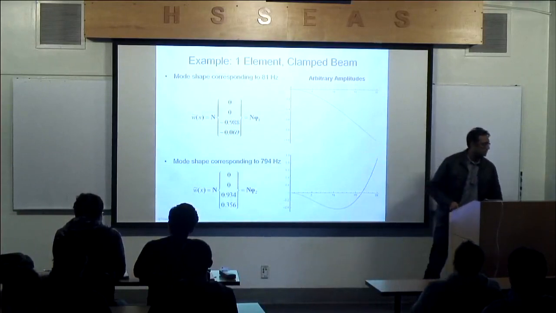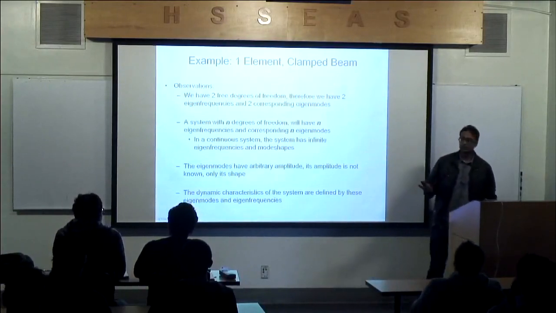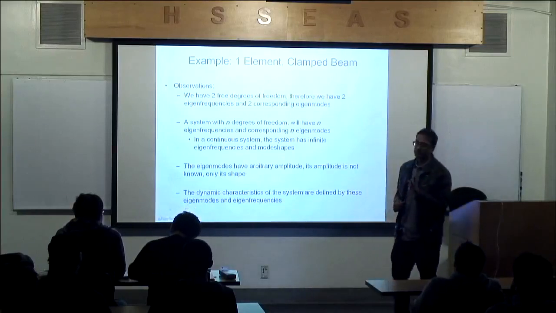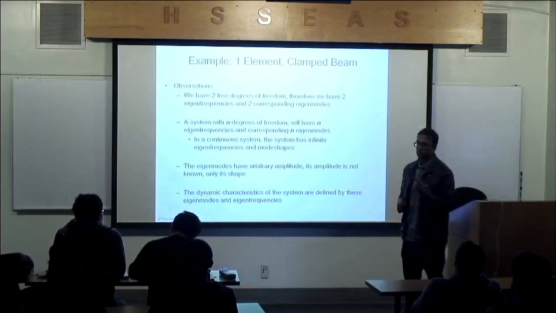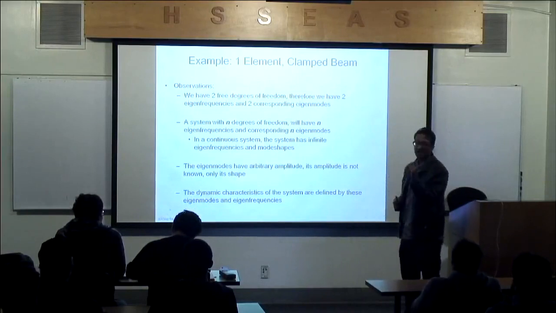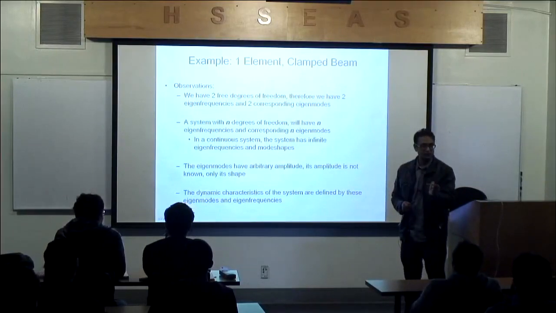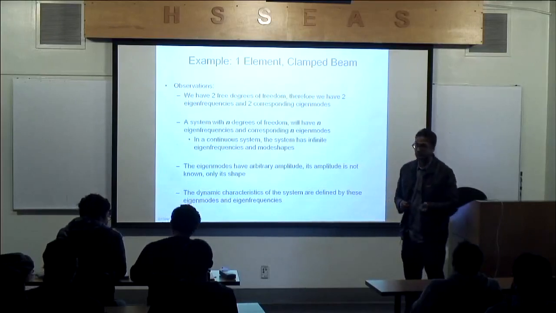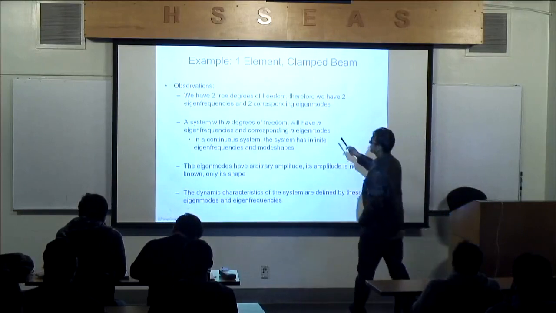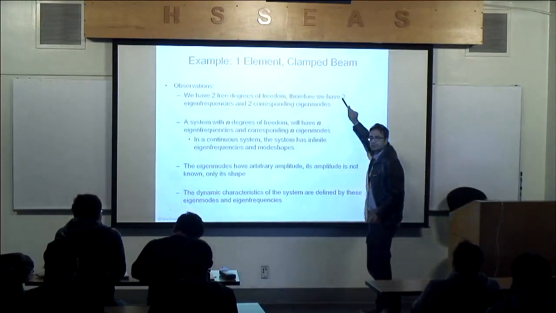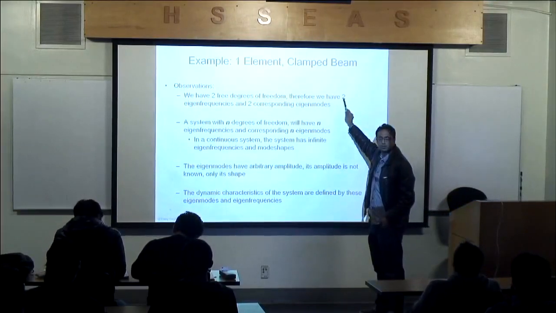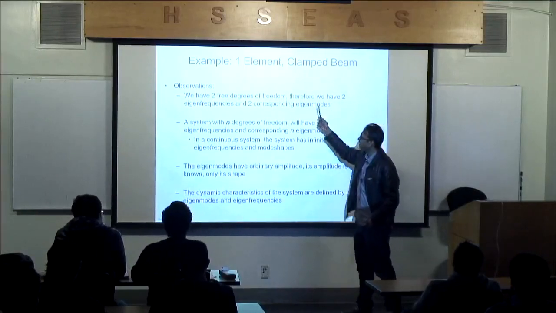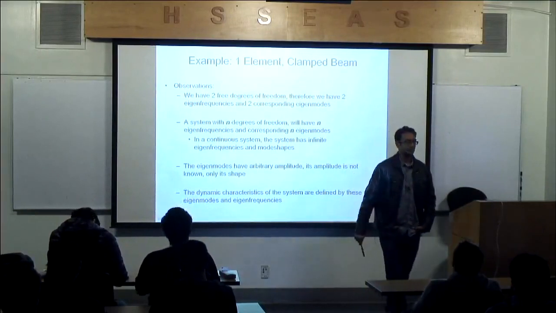Now when I compare this, some observations before I continue comparing things. Observations. We have 2 degrees of freedom, so we have 2 eigenvalues, which are eigenfrequencies. We can call them eigenfrequencies because the eigenvalues happen to be the eigenfrequencies, or the frequencies. We got 2 corresponding eigenmodes. You agree for each frequency I had a mode, a shape? Yeah? So let's call that mode shape, or eigenmodes. That's another term that's used.